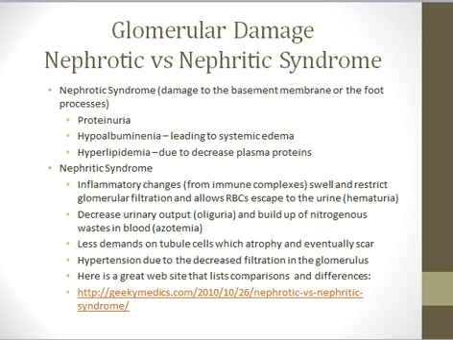Nephritic syndrome is inflammatory changes that allow red blood cells to escape to the urine, hematuria. So that's a difference. It's not going to be the proteinuria, it's going to be hematuria. And so red blood cells will sneak out there. You'll also get a decreased urinary output. You get a swelling of the glomerular area, and it won't allow blood to be filtered and urine to be created.